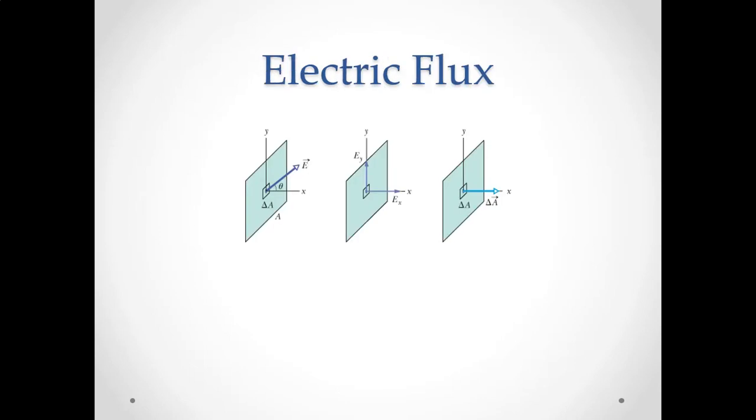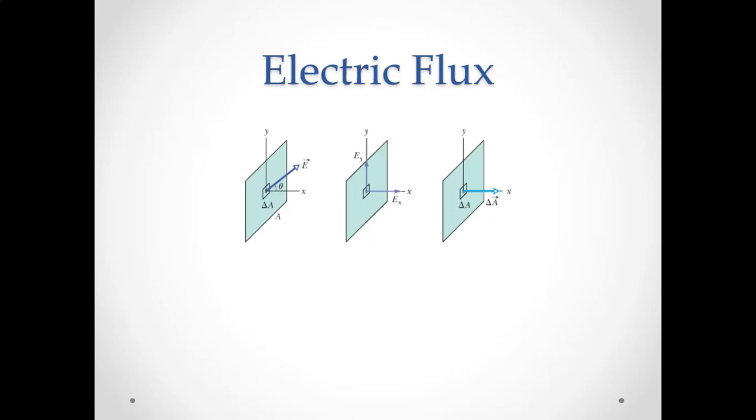So let's think about what electric flux is. Let's assume we have this sheet here, and so the sheet has an area A. So think about it like a sheet of paper. And let's say there's electric field passing through the sheet of paper, and it's passing at some angle theta away from the normal or perpendicular. What electric flux really is, it's a measure of how much electric field, if we really want to think about it, passes through the sheet of paper.